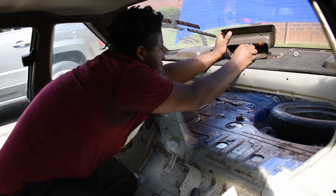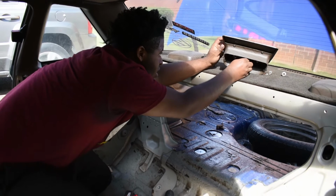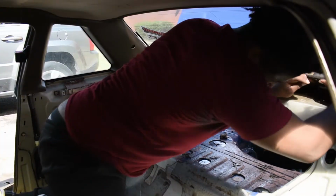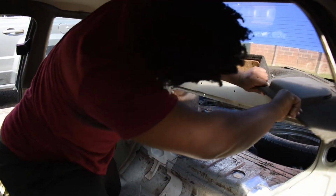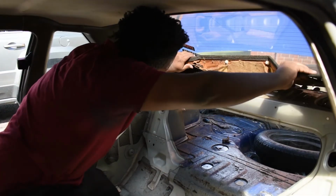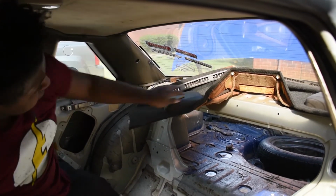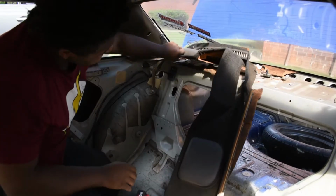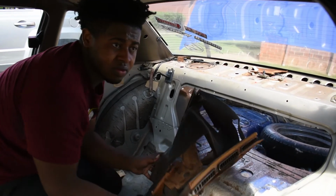Well, guys, he is doing his little light thing right now. With everything out, it looks completely different. Car's been through a lot, hasn't it, Hezekiah? Yeah. Trying to move it slowly. Yeah. Got it. He finally got it off, y'all.